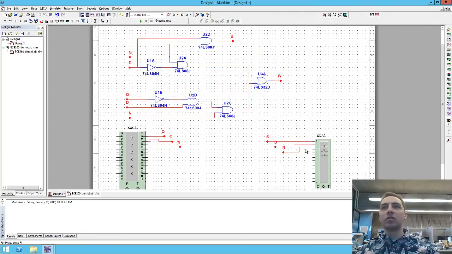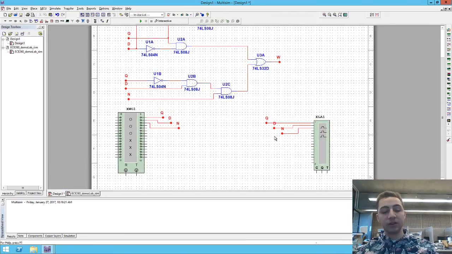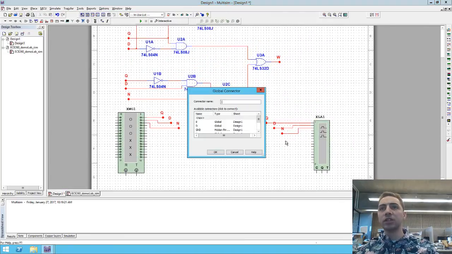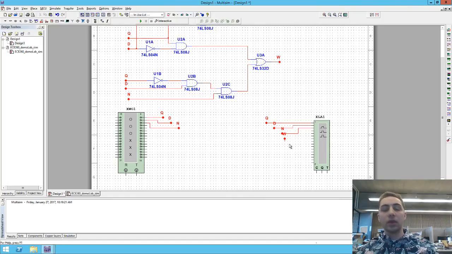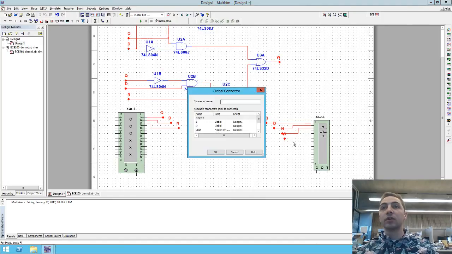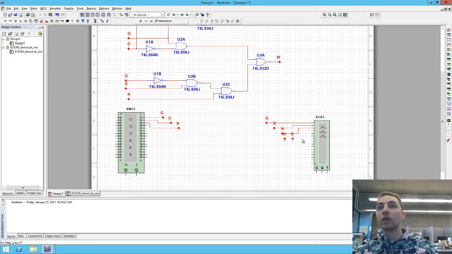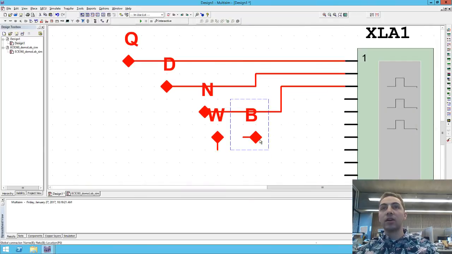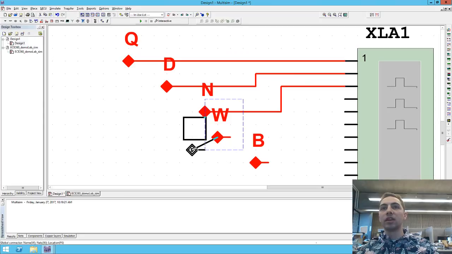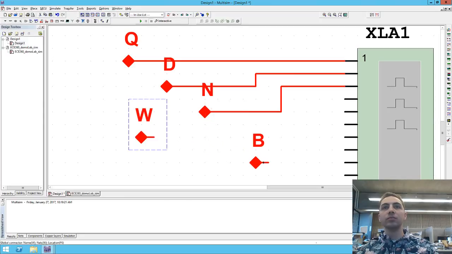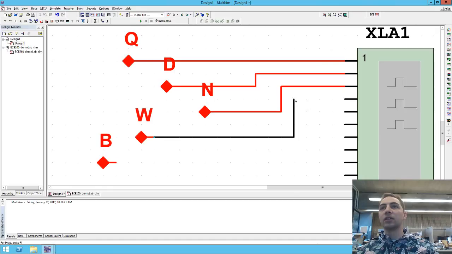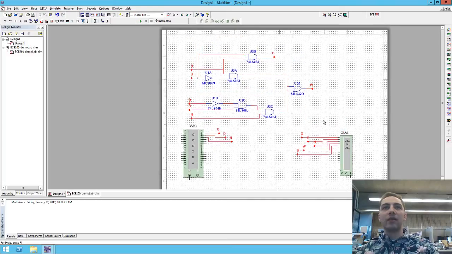I'm also going to add 2 additional on-page connectors, Control-Alt-G for W and Control-Alt-G for B. Now these are the symbols that I care about what the outputs are. So let's put these in place by rotating them into position, like so. And we'll add those in, again, placing a manual bend point. Okay, at this point, I have my whole circuit set up.